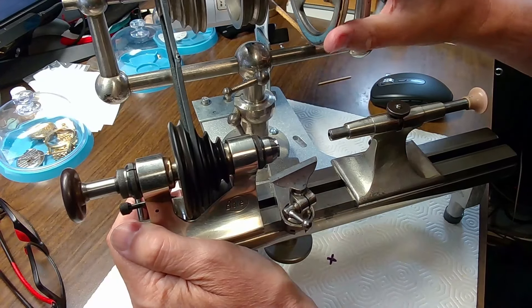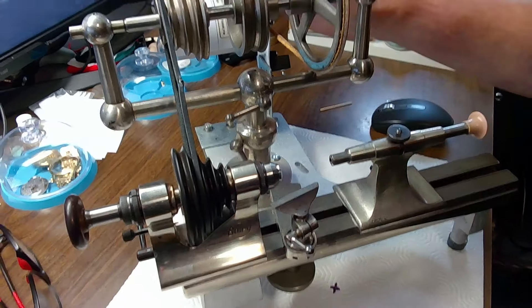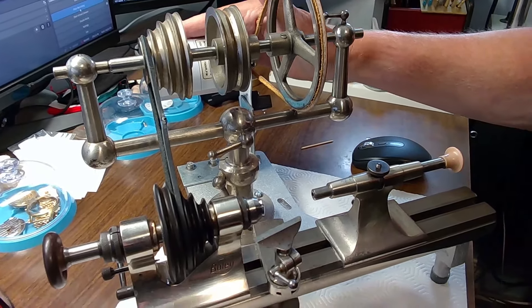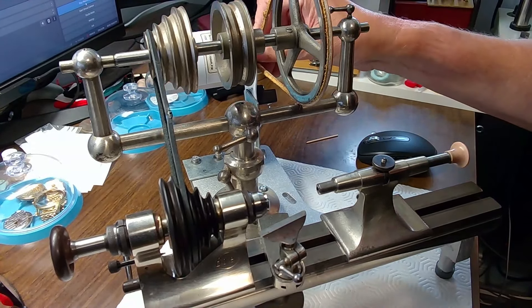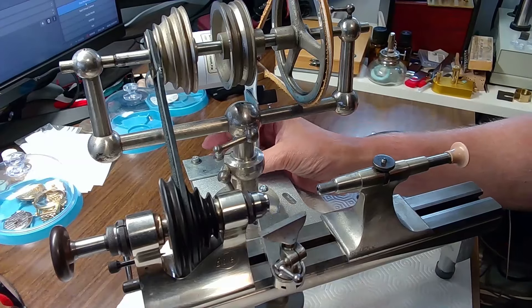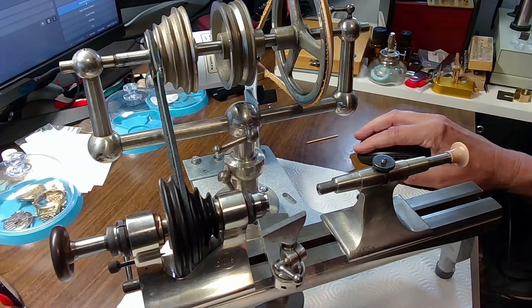Without proper oiling these things will wear out, and you don't want that. These pulley systems are not easy to get hold of — you're probably going to pay four to five hundred dollars just for the pulley system. The actual motor in the back is a sewing machine motor, and they're easy to get on Amazon for around 20 bucks. My advice is to drive it with a sewing machine motor — it's dead easy. You just get an L-bracket and fashion it onto the Burrell stand.